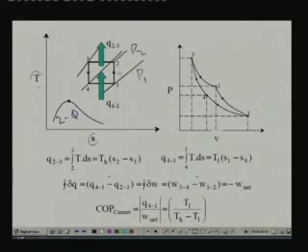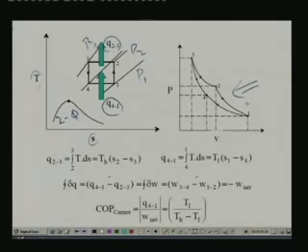So this is a vertical line, and process 2-3 is isothermal compression. So pressure increases again from P2 to P3. At the same time, the temperature remains constant, and during this process, this much amount of heat is transferred. Process 3 to 4 is isentropic expansion in the turbine. Entropy remains constant, temperature falls, and process 4 to 1 is isothermal expansion. So you have to supply heat Q4-1, which is the refrigeration effect here, and the same process is shown here on the PV diagram. So 1 to 2 is an isentropic process, 2 to 3 is isothermal, 3 to 4 is again isentropic, and 4 to 1 is again an isothermal process.